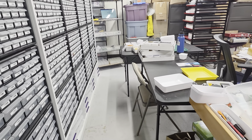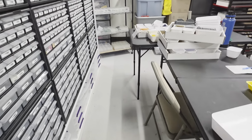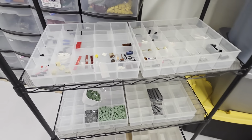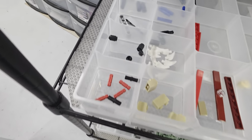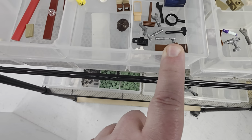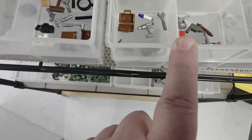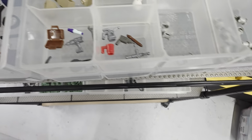Hello. It is a bit later, and I have gone through and I have pulled the next 2 orders. And I say 2 because while I was pulling the other 4, I had another one to add to the 5th. So this top order is the one that was already here. Lots of small quantity Technic pieces, small quantity tiles, some minifigure parts, and then they also got a bunch of tools in new condition, onesies of all that, and then they got a bunch of onesies in used condition for the same, a torso, perhaps to go with the legs and the head, some eggs, just some other Technic parts.